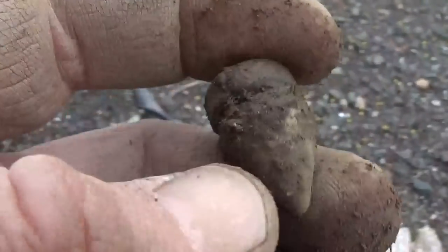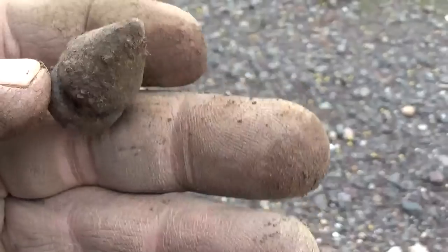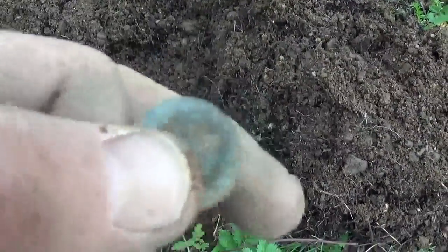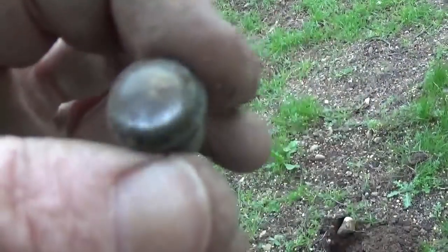Well, I don't know what that is, but it sure looks fierce, doesn't it? Danger, danger. Pointy little son of a gun. See? There's a button like up a pair of overalls or something. We'll take it. My energy levels are kind of dropping down. I'm hoping for something crazy. I'll take a coin, but a button's close. That's cool. Just came out of the ground. It's like a glass marble set into silver or something. That'll work.